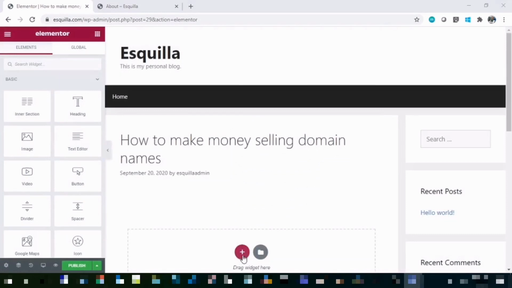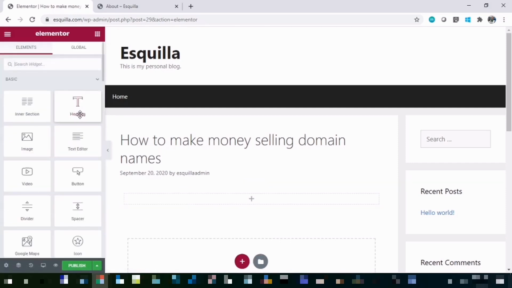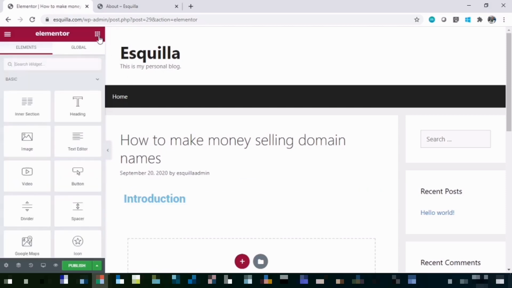So you can add another column and you can drag here another title, let's say, and you can add some text the same way that you did with your page.